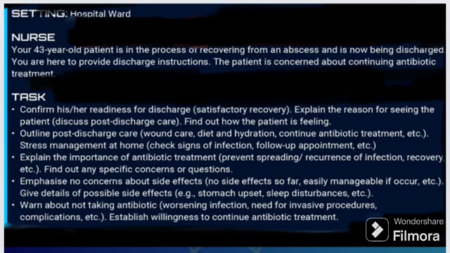Then the next task is to stress the management at home, like checking the signs of infection and the follow up appointment. So you can say, along with that, I would like to tell you what things you have to check or monitor at home, especially the signs of infection, and you have follow up appointments. I will provide you all details at the end of the conversation. Is it okay for you? So that's enough. Then explain the importance of antibiotic treatment, preventing spreading and recurrence of infection, recovery, and find out any specific concern or question. You can just ask, do you have any concern, or are you following me?